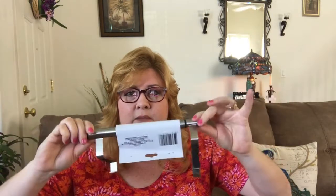And it looks like, oh my gosh, look, it extends too. Isn't that really neat? It extends. Oh, and it's got a magnet on the back. And it says, over the cabinet towel bar. Extends from 9.26 inches to 14.8 inches.